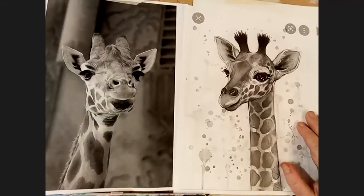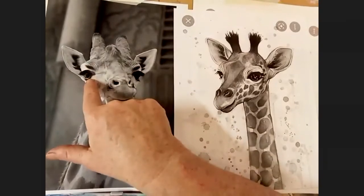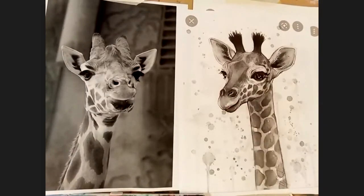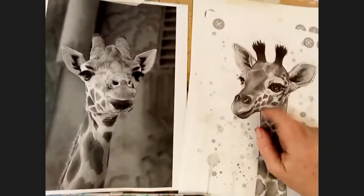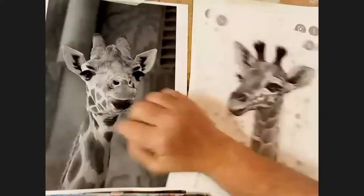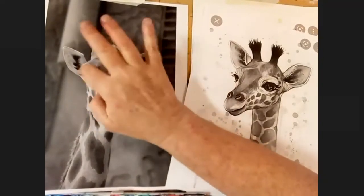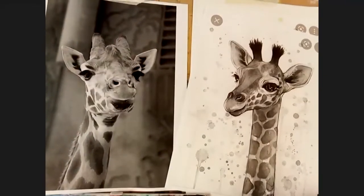So good paintings have contrast. That means they have dark areas, they have light areas, and those are very distinct and easy to see. If you look at this one, there's not that much contrast. Can you see that? Everything's kind of the same value, which flattens it and makes it look less interesting. Over here, I've got pretty distinct values. You can see the light's coming from this side. So this side of the face is darker and this side of the face is lighter. And there's some wonderful lights that will help us shape our darks. So that's another thing we look for.